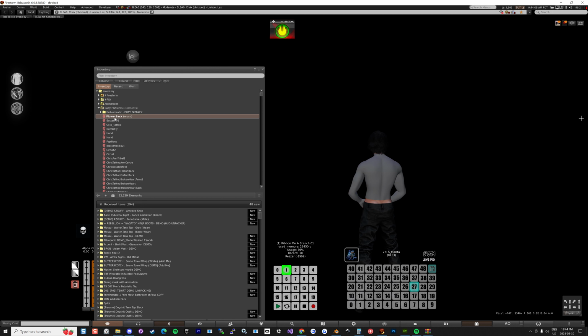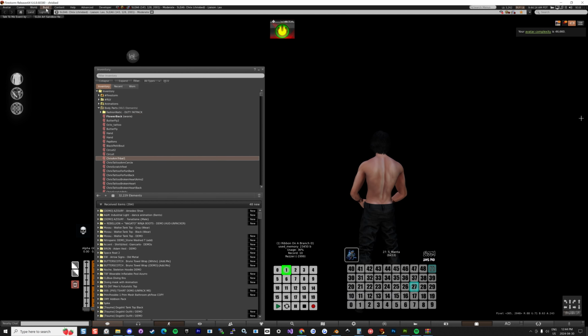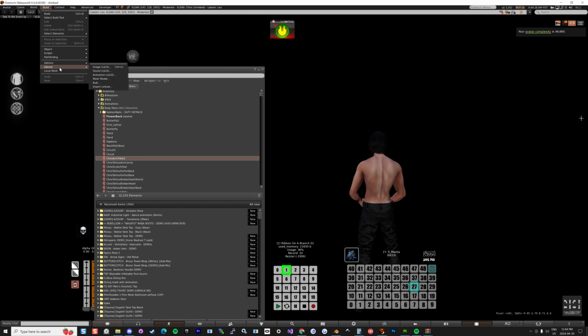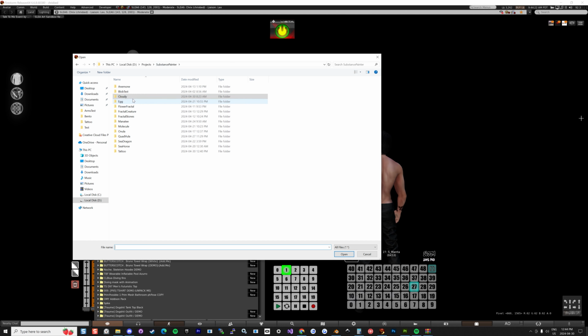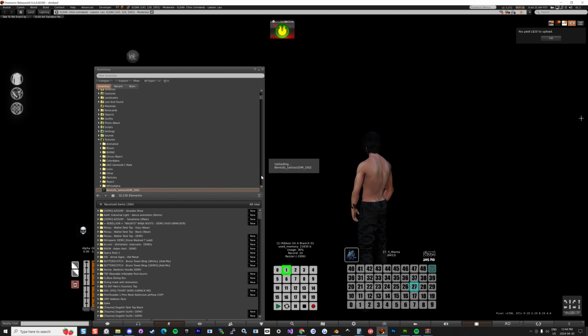You double click on it and it gets inside, and then first of all, you need to do a bulk upload. You're gonna need to upload the tattoo. There we go. Where's the tattoo? Like this. Texture. So I'm gonna upload just those two. This one doesn't do anything, so I'm not uploading it. So you upload that. All right.